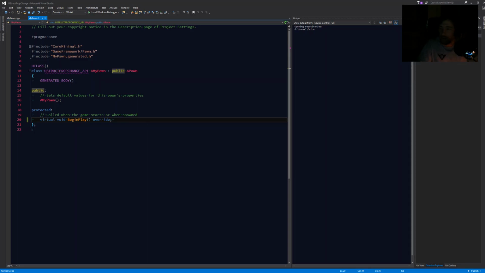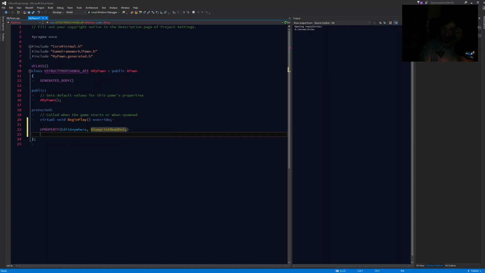First, let's just make two properties and see that they work in game. So new property, let's expose them to blueprints and to the editor. So let's say edit, let's say edit anywhere, blueprint, let's do blueprint read only, so that we cannot change them in the blueprint, so we'll have to use our function.